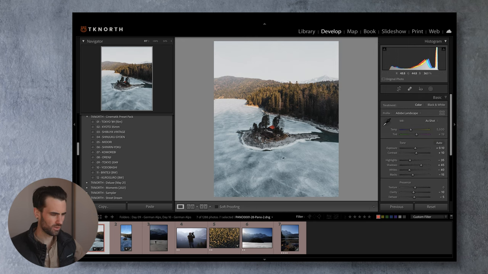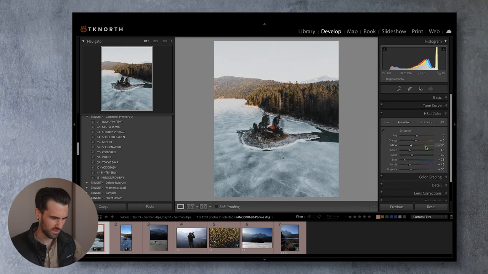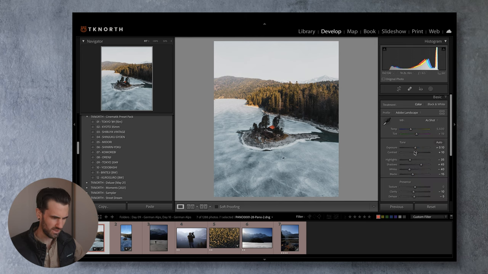The other thing I want to do on this one is really make that orange heart stand out. So I'm going to come back to HSL, boost that orange a little bit, come back to hue, use my selector tool. Same with luminance, and I'm just going to really boost that to make that stand out. So the next thing I want to do is just bring back a little bit more detail in the sky here. So just reduce those highlights a fraction.